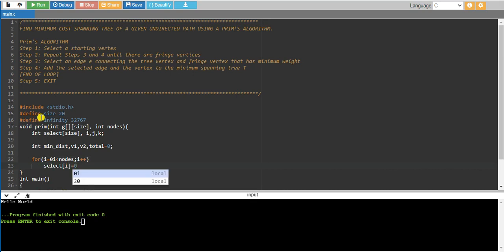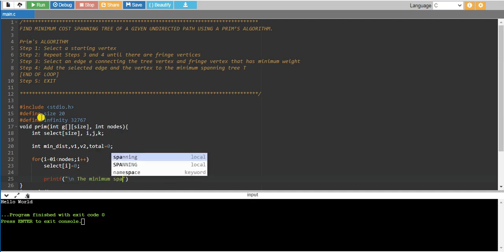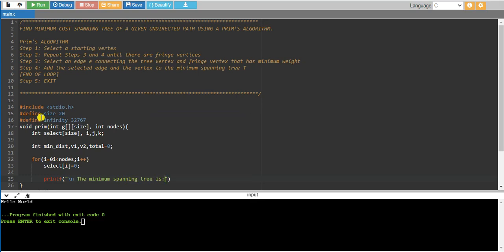Then we have to print the minimum spanning tree: printf, \n, the minimum spanning tree is, \n. Initially the select array is initialized, so select of 0, the first value of this array, is 1.